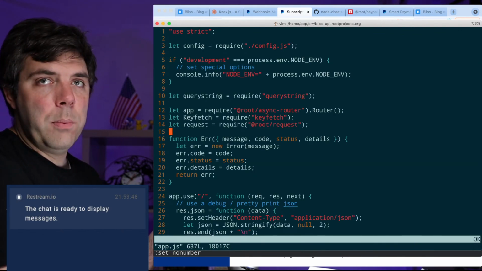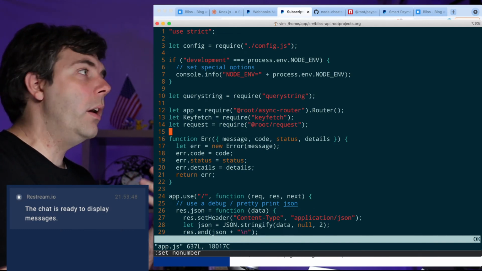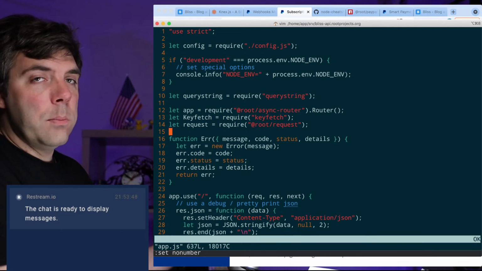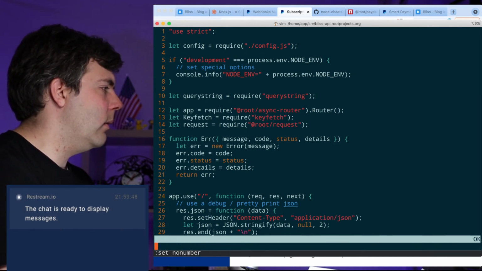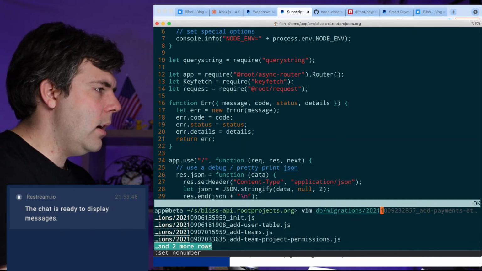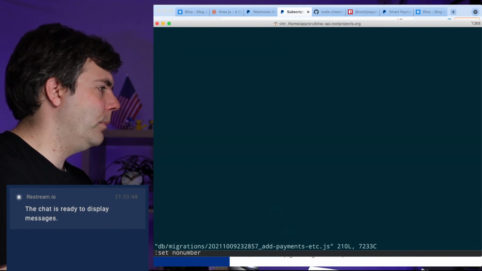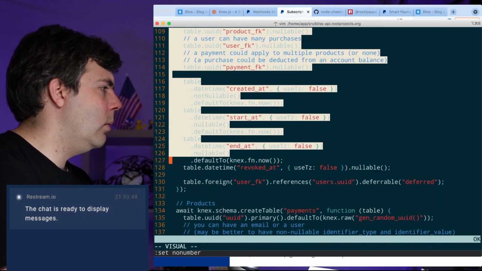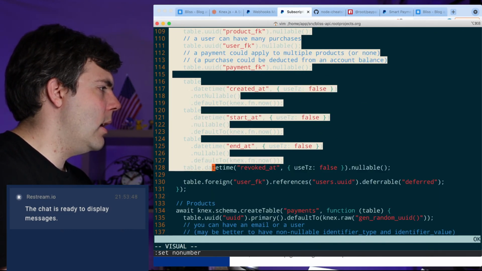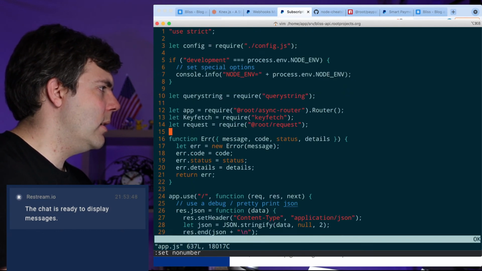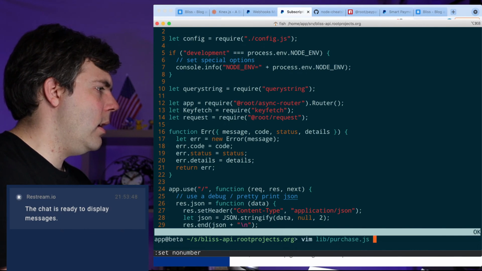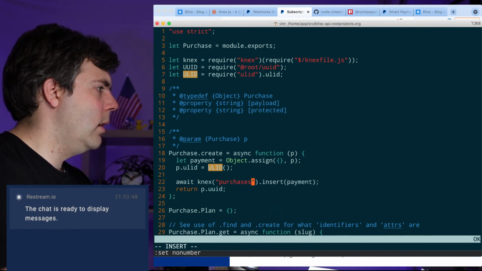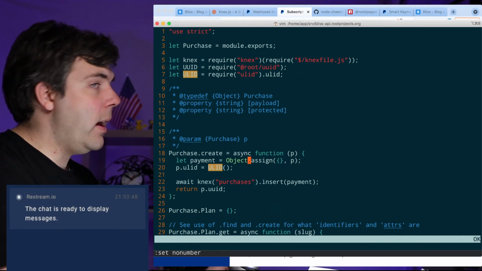Sometimes you'll see people make several different variations of the object, one for the create and one for the update, etc. And this does make sense because you can say these properties are required for this action and not required for that action, and so on and so forth. But for my purposes here, I just want to keep it really simple. So we're just going to go with what are the properties that are available. Also, I think I made a typo already, didn't I? Oh, not in there. Let me go back to here. I left it as payments. It should be purchases. See, if y'all were watching tonight, somebody would have caught that, and then I'd know.